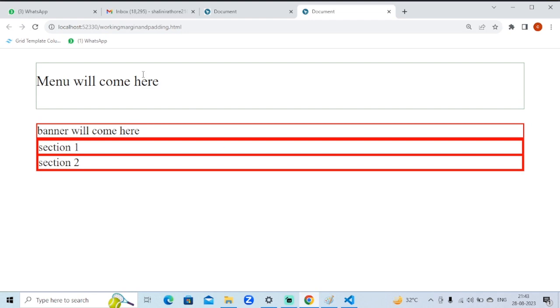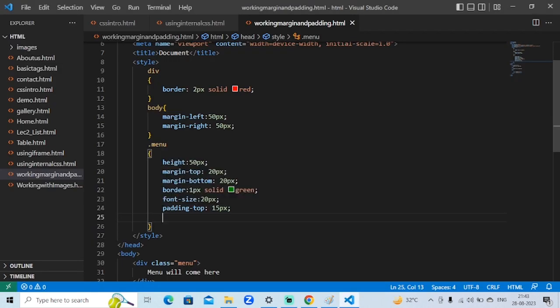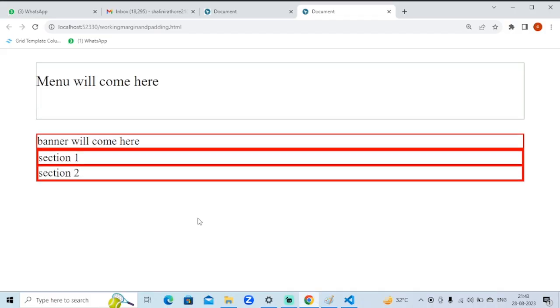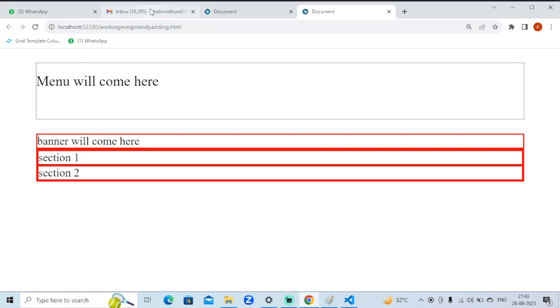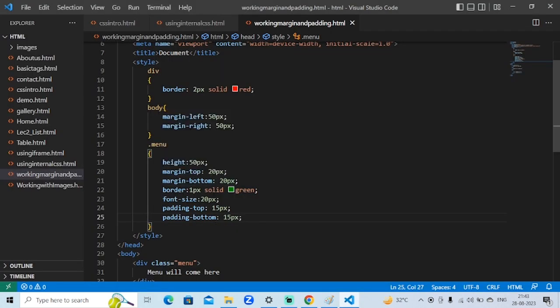Now you can see when I give the padding from the top, the height has increased. Again if I give it from the bottom, it will get increased by 15 more. So in order to maintain it inside the center, first of all we don't need the bottom one.